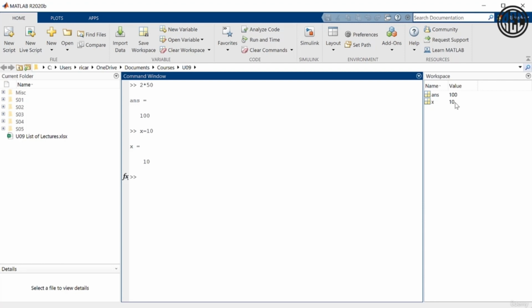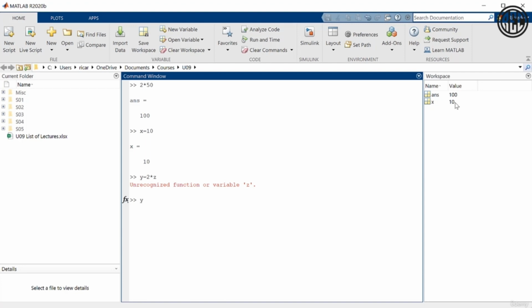This is important because if you don't define a variable and then you try to use it in future calculations, then MATLAB doesn't know what it is because you haven't defined it. So for example, I could say now that y is equal to 2 times, let's say, 2 times z. If I hit enter, then MATLAB is telling me, hey, I don't know what z is because you haven't defined it. So I can't compute y equals 2z because I don't know what z is. You haven't defined that variable.